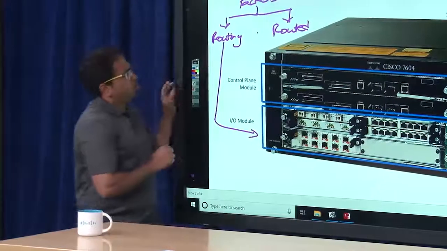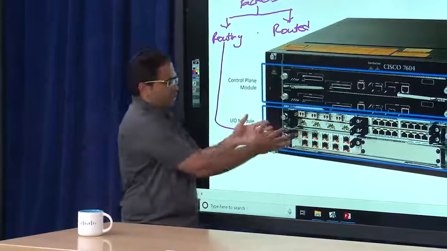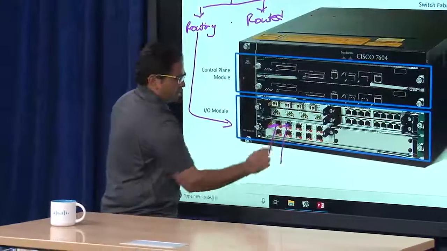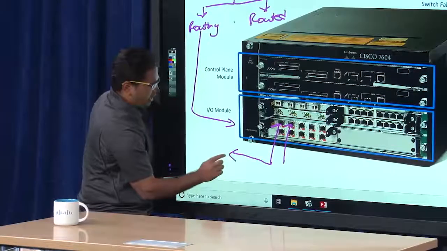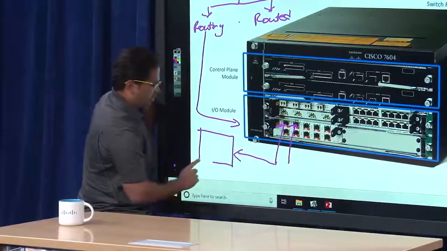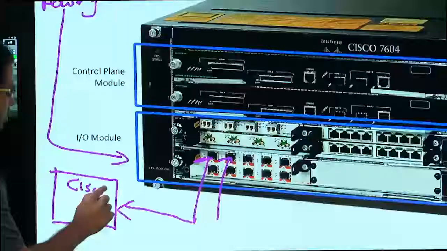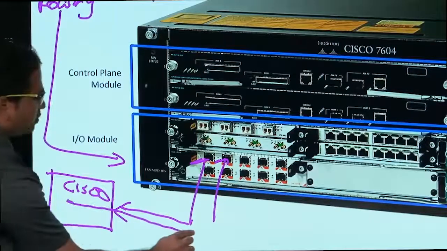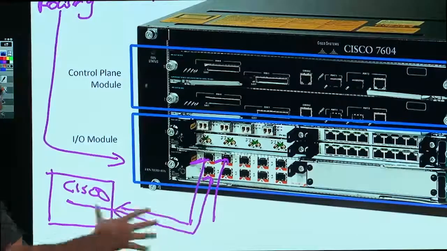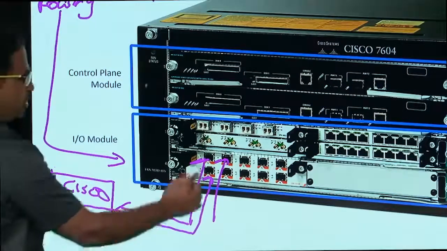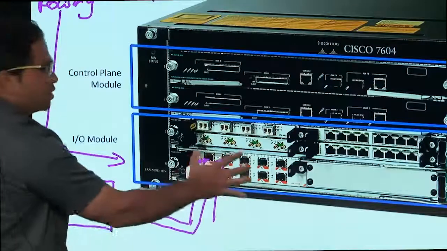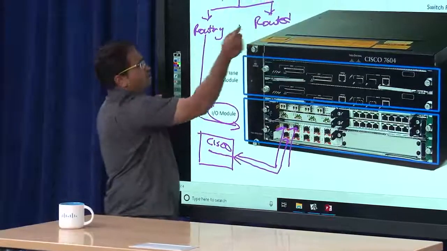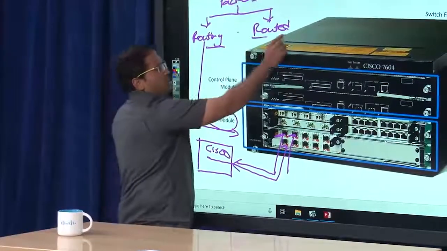So both the routing and the routed packets actually enter the I/O module. These physical ports that you can see in this diagram are the physical ports which are connected to cables that essentially connect it to some other router as well. So packets live on this network, traveling from one box to the other box through this cable into these ports. These ports, again, are on the I/O module. The I/O module could receive two types of packets, either the routing packet or the routed packet.